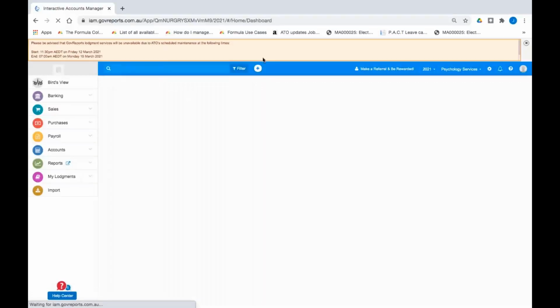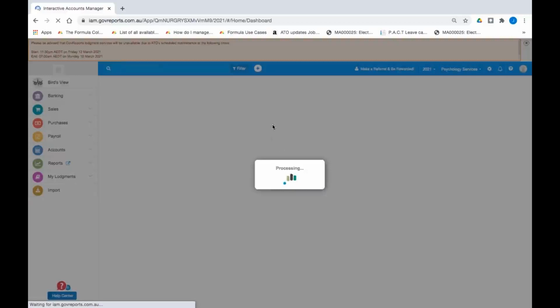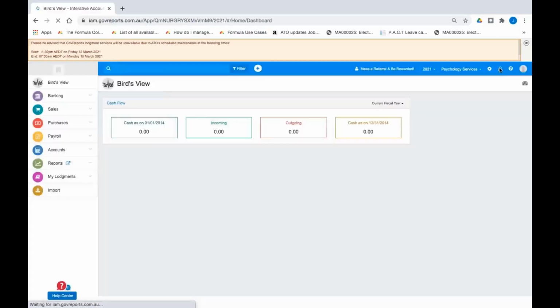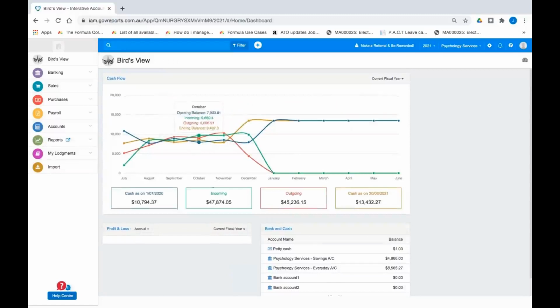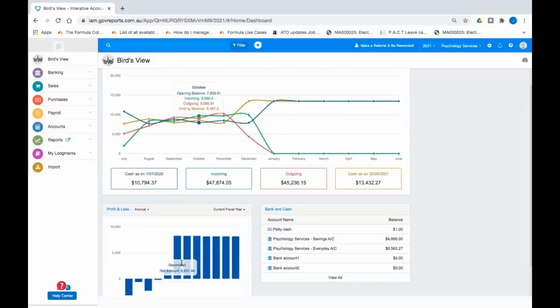You can see a cash flow report, and that will give you a chart of the cash flow from the start of the financial year to date. There's also a bank account report, which gives a summary of the bank account balances as at the date that all the transactions have been entered into. And the final report appearing here is a P&L without the budgeted figures.